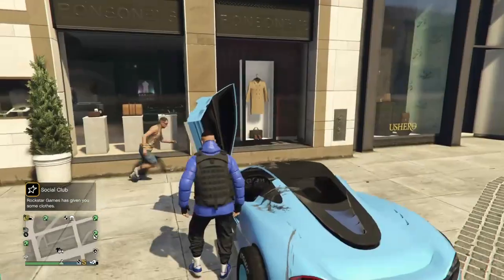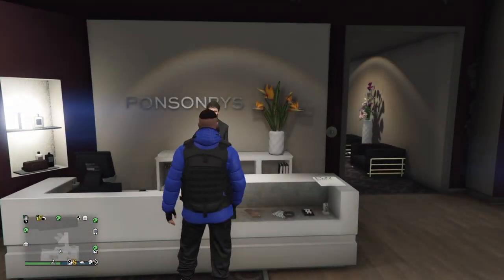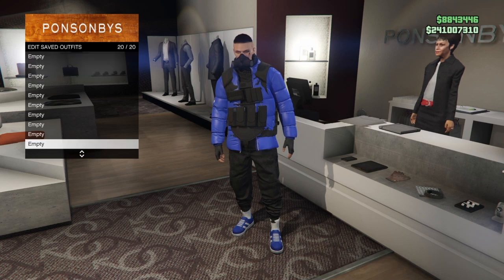And as you guys saw, the two components were in slot 1 and 2 there because they have transferred over successfully. So just save the outfit in slot 20 just like I do. Now back out and now make your way over to the biker suits section. So once you're at the biker suits, go down to the black biker suit and just go ahead and select that.